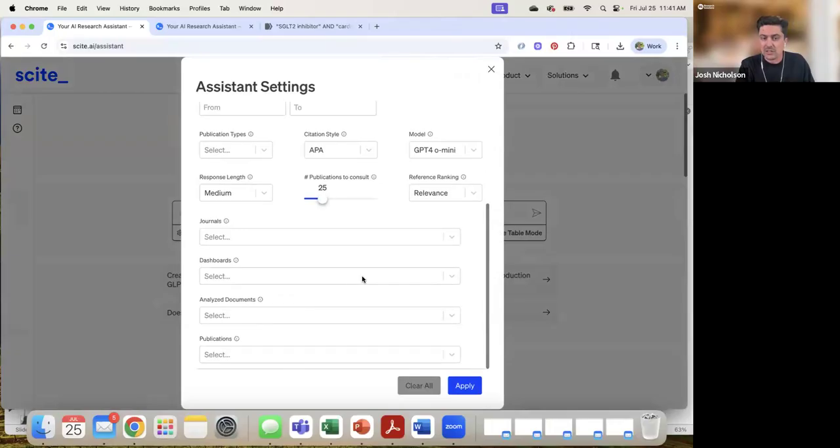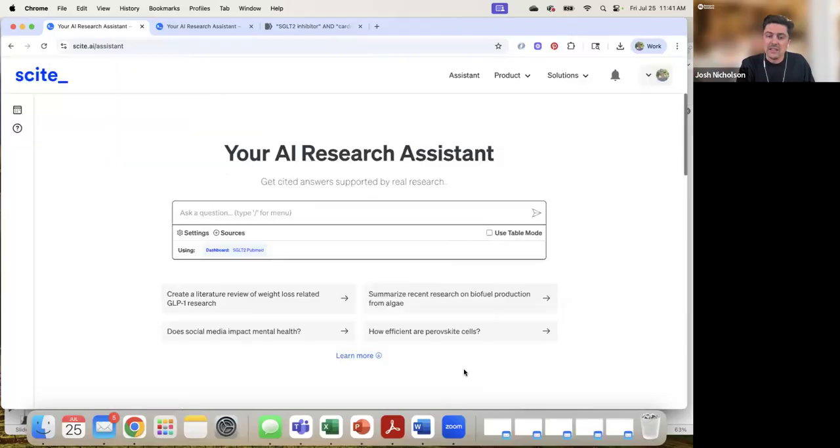I'm going to clear this. You want to say, okay, I need to look through these different articles, and I want to do so in a way that first does a summary, and then I want to know, is this done in humans? Is this done in vitro, et cetera? We have a powerful feature here that's, I would say, a little bit hidden, right? It says table mode. What the heck is table mode?